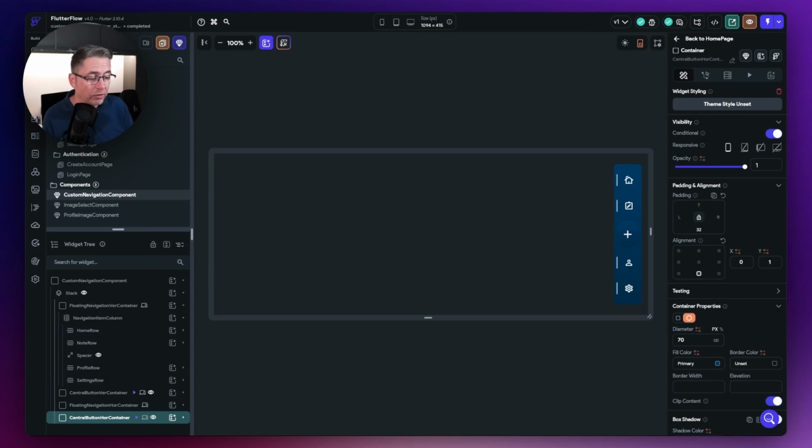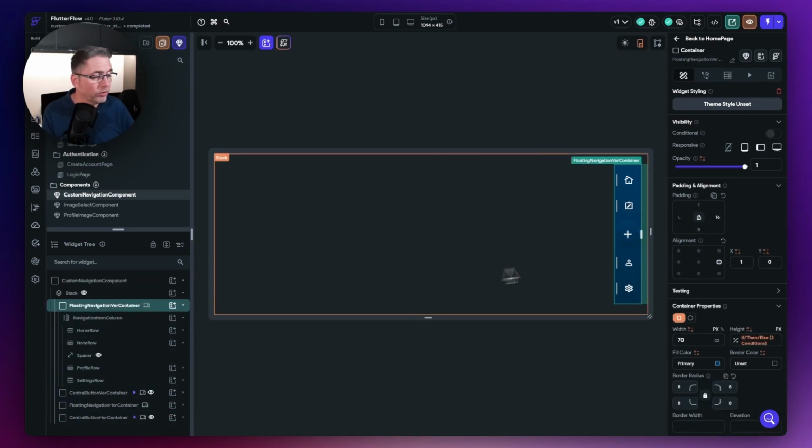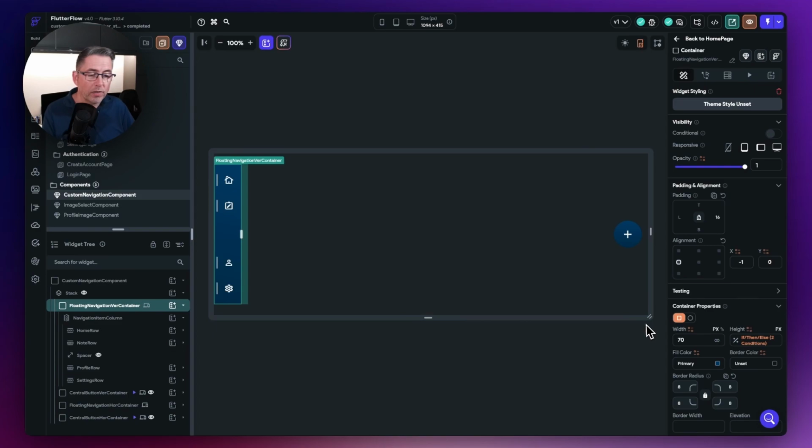Of course, your use case could be completely different here. But if you were to move this over to the left-hand side, by just choosing the floating navigation container, just click on the little left alignment option here. Of course, you can move this particular vertical divider to the right-hand side here. So that would obviously play out exactly the same way, no problem at all.